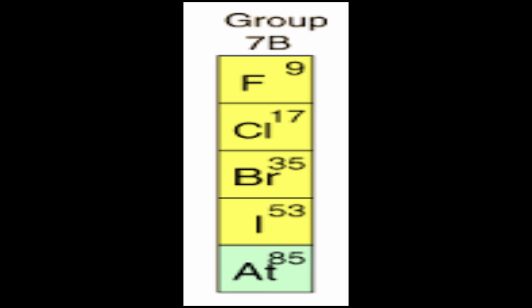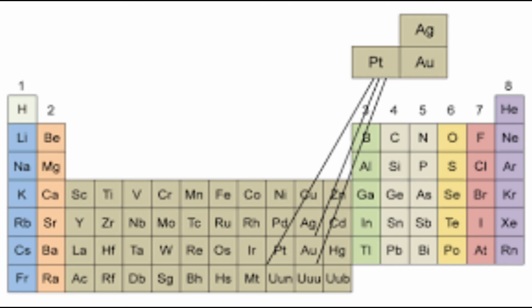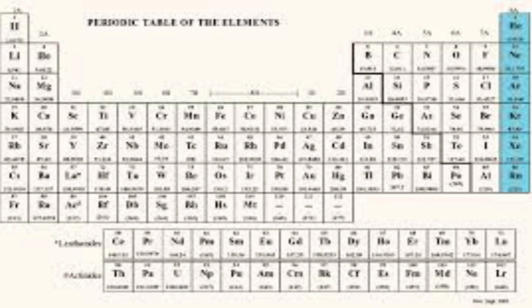When we go into group 8, these contain the triads of elements in the centre of the periodic table, such as iron, cobalt, nickel, ruthenium getting higher and more nuclear charged, rhodium, palladium, and then at the very bottom of the spectrum, at the bottom in the middle, you have osmium, iridium, and platinum.